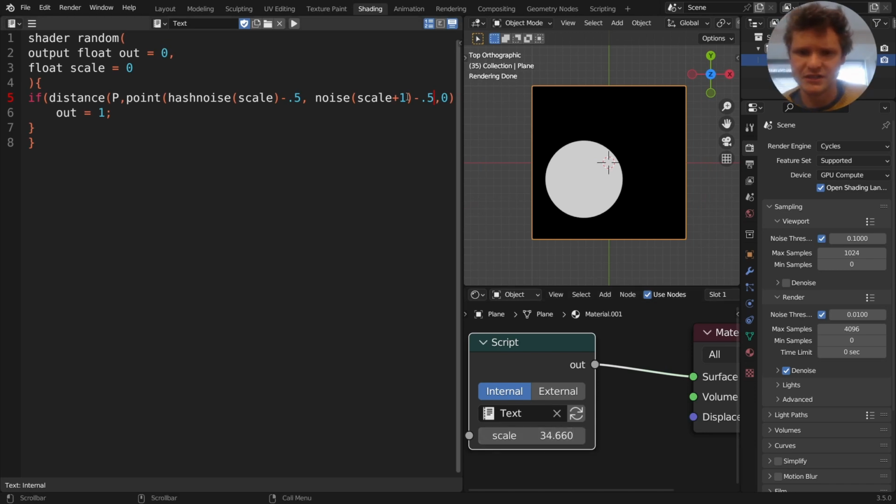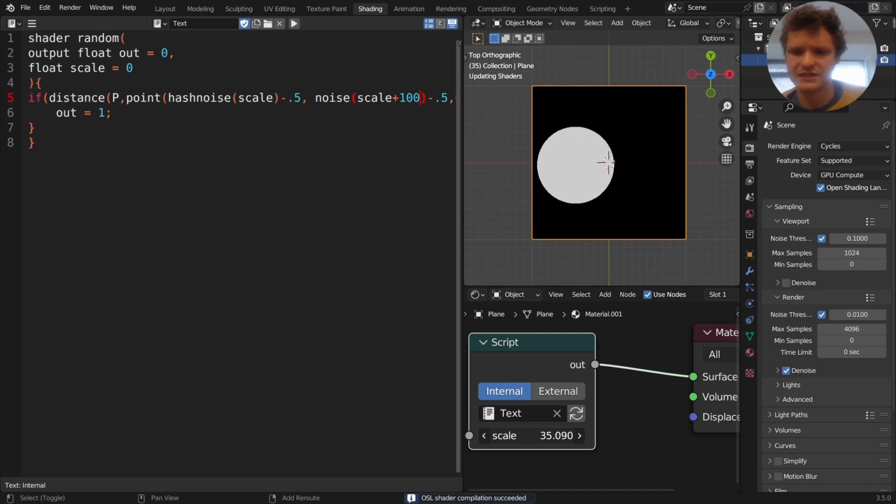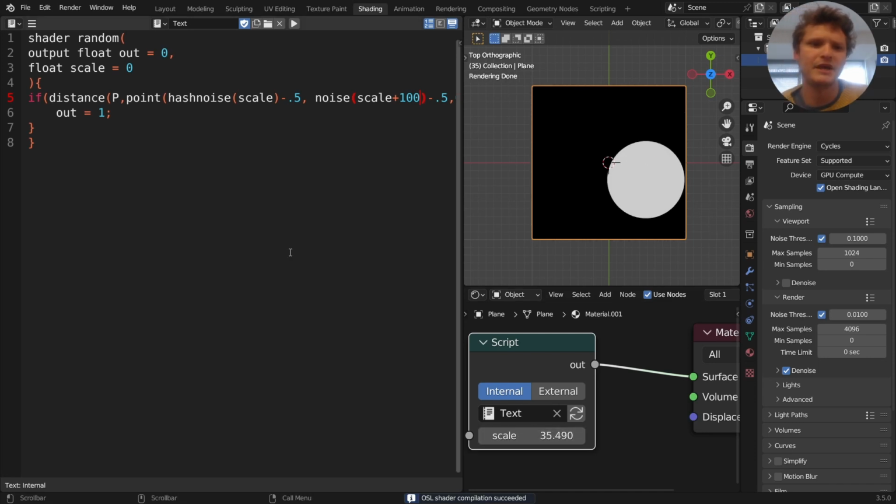And by the way, to make it seem more random, you could offset it by 100. That way they don't seem as linked. There you go. We can generate random numbers and random noise, and this is going to be useful for basically making patterns look organic. So I think the main takeaway of this tutorial is we can actually use the noise function or the cell noise function or the hash noise function to generate either a random number or a random texture. We're going to be using this to generate patterns.